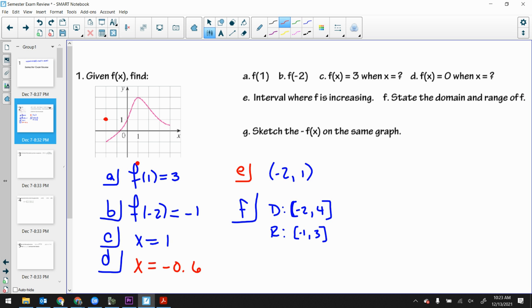This is, what do we have? -0.6, 0, which stays the same, right? And here, if I'm going to reflect this over the x-axis, that should just shift downward there. So it should gradually slope up to an apex and then level off there. Use the shape of the graph on the other side.